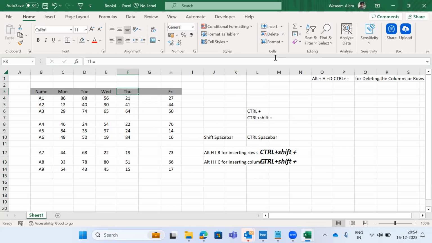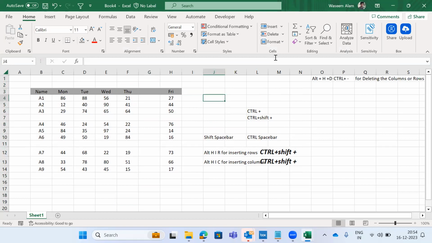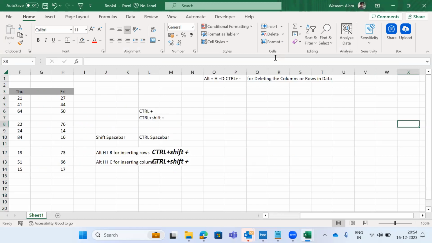Great. Similarly, if you want to delete the same thing with the help of the custom shortcut key, what is the custom shortcut key? Control minus.